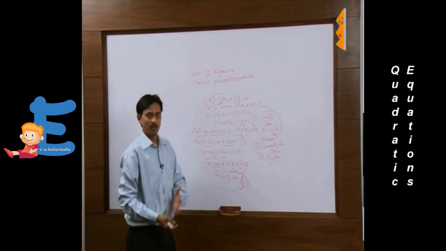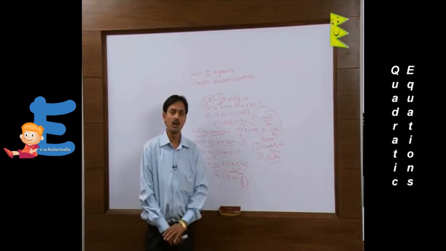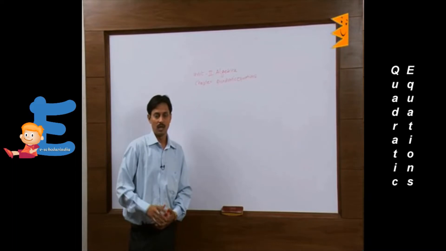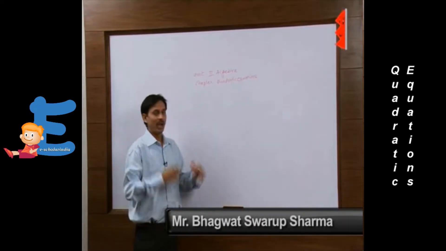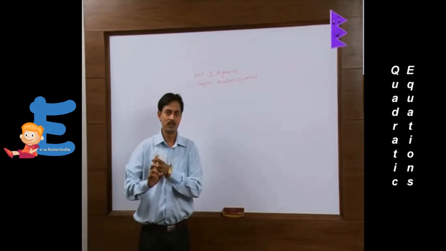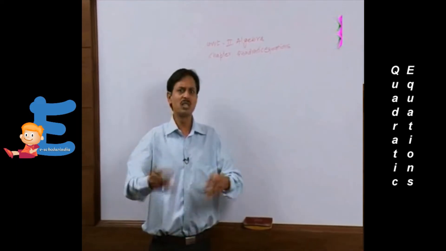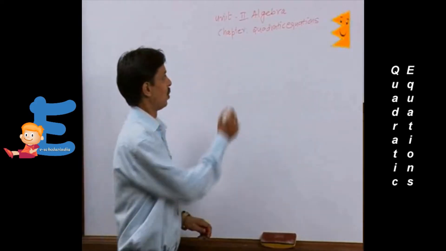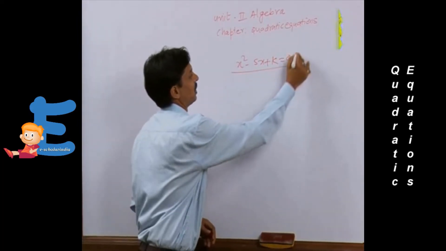Now, there will be situations where we need to find the value of an unknown term — a, b, or c — using certain conditions. If in a quadratic equation, one of the three components a, b, or c is missing, and a condition is given — such as equal roots, no real roots, or real roots — we need to know how to approach such problems. For example: x² - 5x + k = 0 is the quadratic equation. For what value of k does this equation have no real roots?